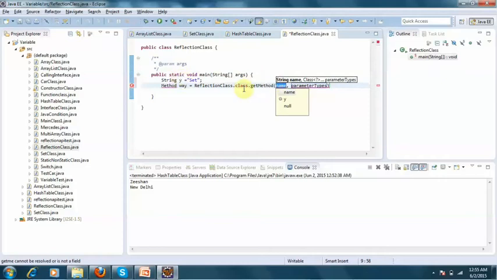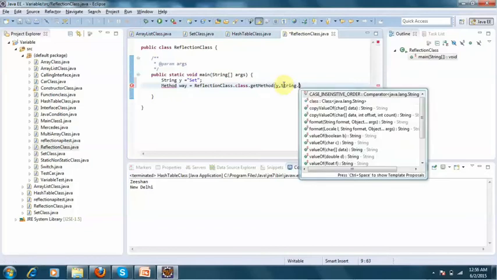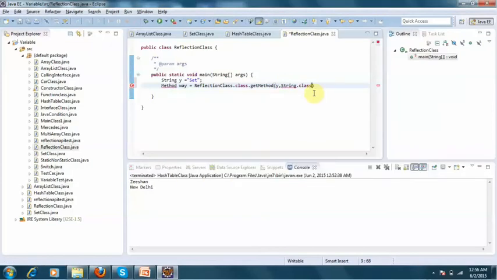and for parameter types we have to pass the data type for input, like String.class. Okay, I will explain what this code is doing.